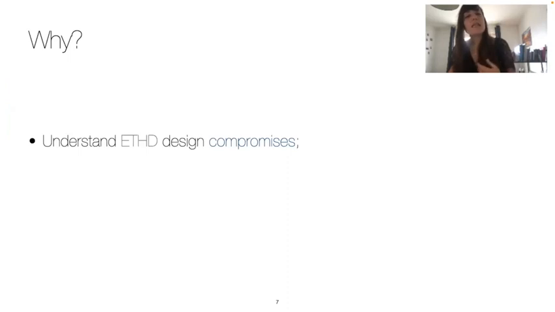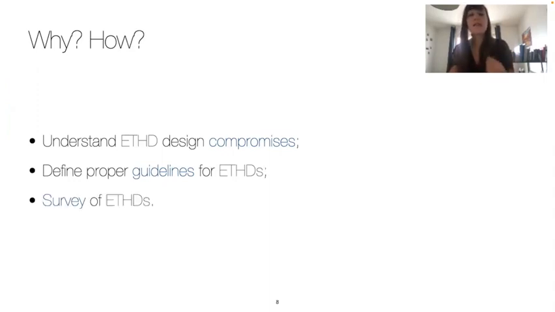Why? Being an ETHD designer myself, I aim to help others understand the challenges of ETHDs, their compromises, and define proper guidelines for encountered-type haptic devices. How? Using the FMEA approach, we discuss all the strategies from the literature and therefore finally provide a survey of ETHDs. From the FMEA approach, we first identify the requirements of encountered-type haptic devices. Let's draw a schematic of the ETHD scenario steps.